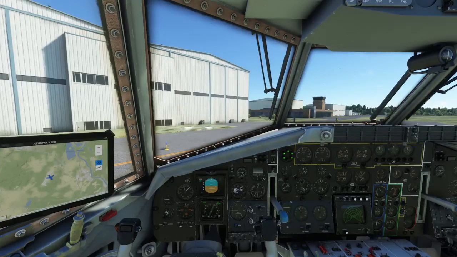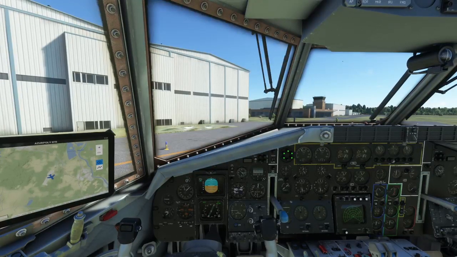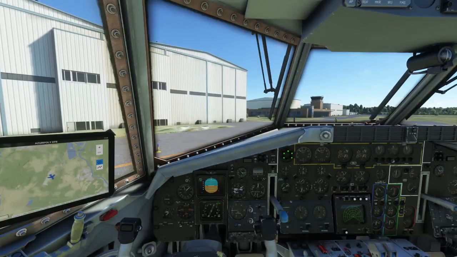Okay, so we can release the parking brake, push the condition levers fully forward, then we start to roll.